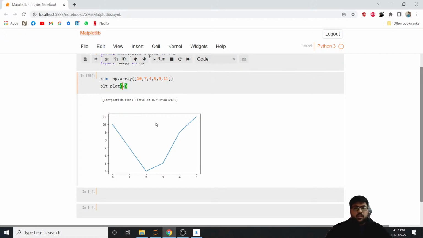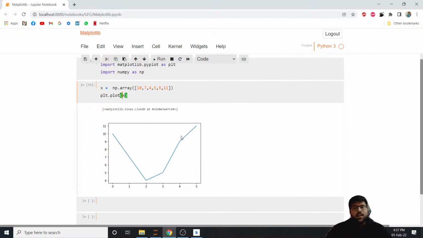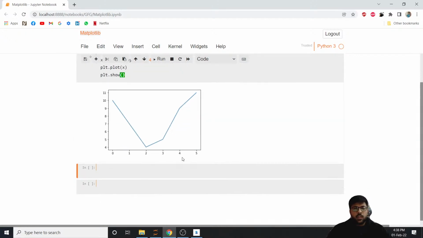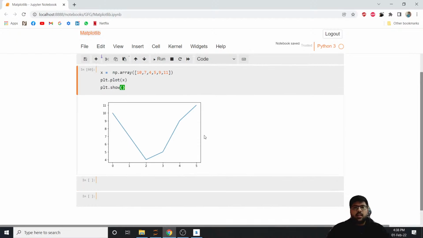However, this plot being shown to you is a functionality of the Jupyter notebook. Because we are plotting on a Jupyter notebook, we can see the entire graph. However, plt.plot just creates an object of the Matplotlib library. If I want to actually view the graph, then I'll use the plt.show function. Now the entire graph is shown to me and it is not just an object.